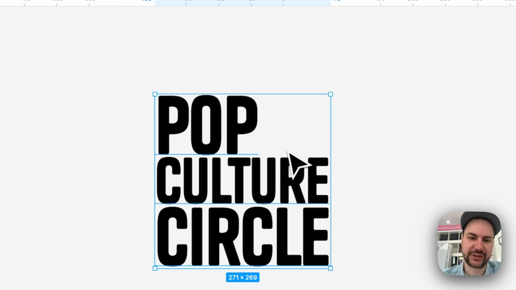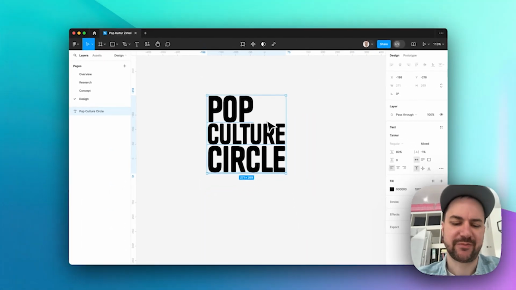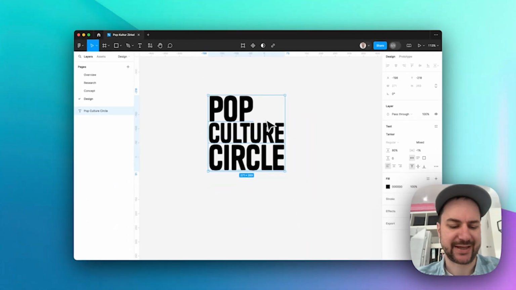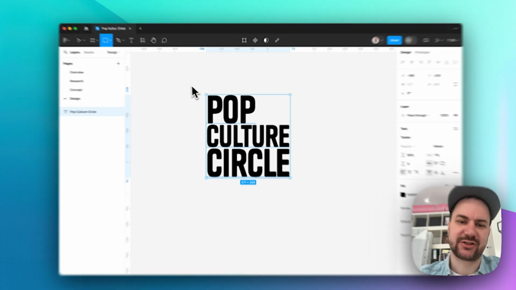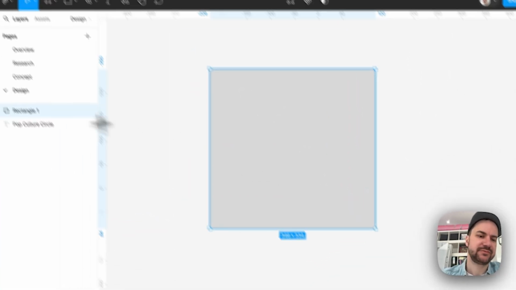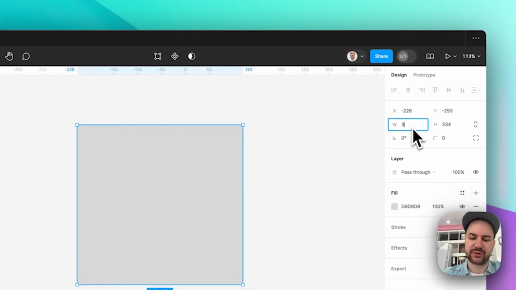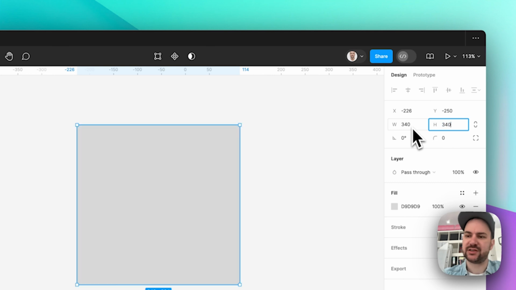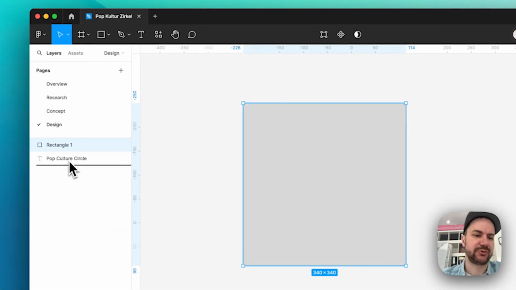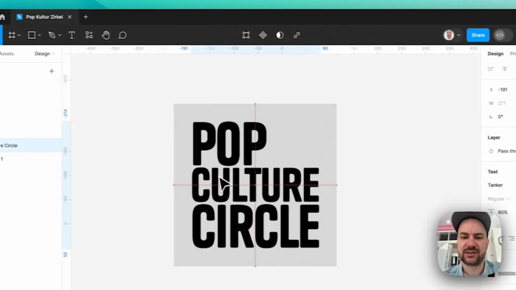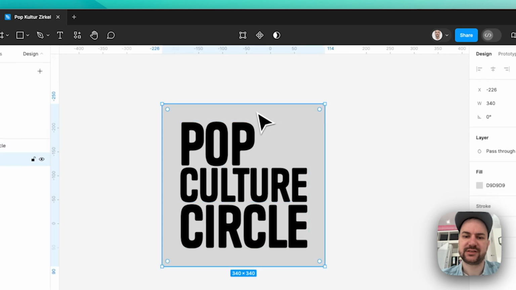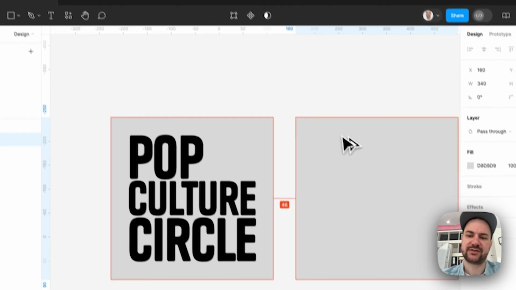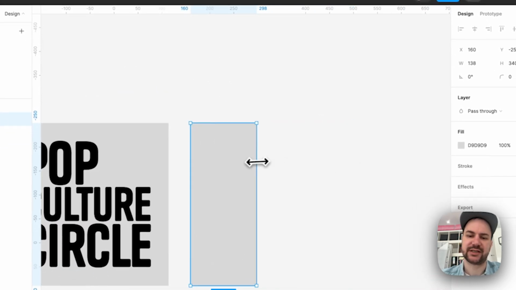Of course, we do want to create a popcorn bag. So let's start by adding a square. And of course, we want to make sure that it's really, really square. So we are being super precise here. Very nice. And then we are creating the sides.